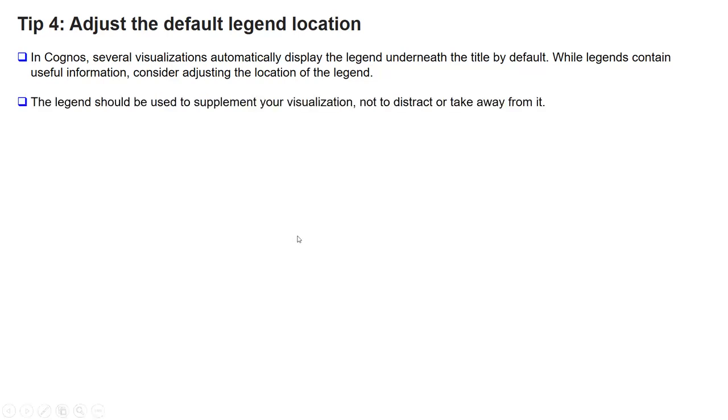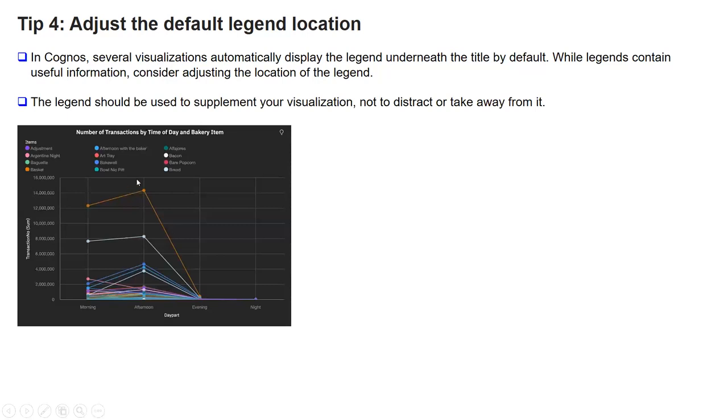So for instance, let us see this visualization. This is a line graph depicting some sale values during the business hours from morning to night. So the legends, if you see the highlighted one, the rectangular box in yellow color, depicts certain legends. Each color depicts one data item and corresponding pattern on the graph. By default, Cognos positions these legends of the data patterns as a collection onto the top left corner.